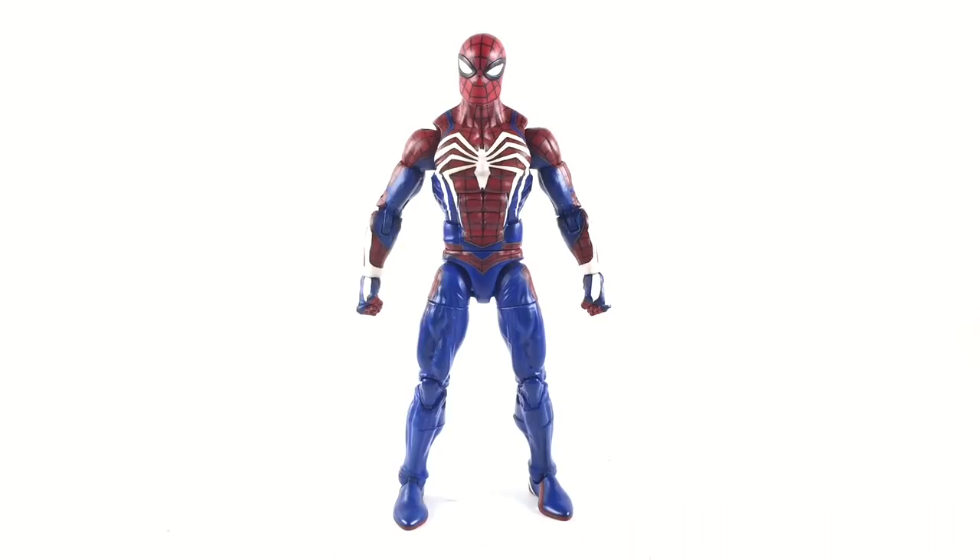I think it's a modern touch to the Spider-Man suit. Preferably I like the classic look, so if you asked me classic or this, I'd say classic. The spider does pop and it catches your attention from far away, so it does look good. It almost looks like a skeleton on his chest. As simple as this custom appears to be, it actually was kind of difficult because of the parallel lines that surround the cobweb area, the cobwebs themselves, and then the logo on top. It's a very delicate job.